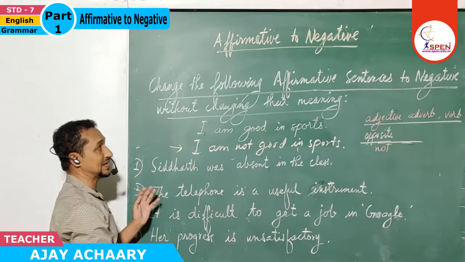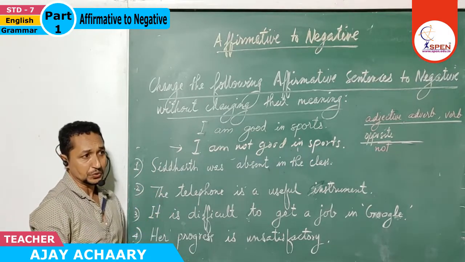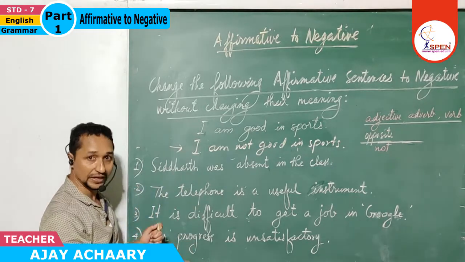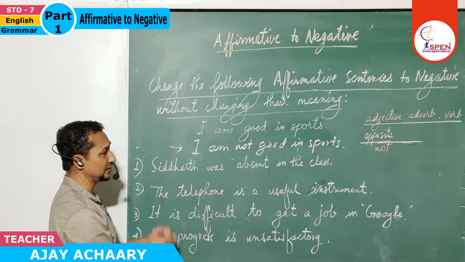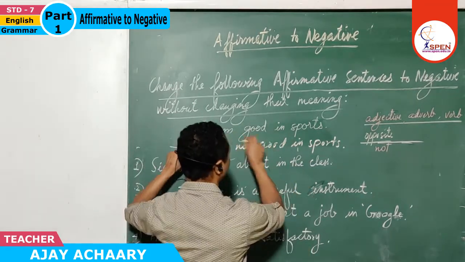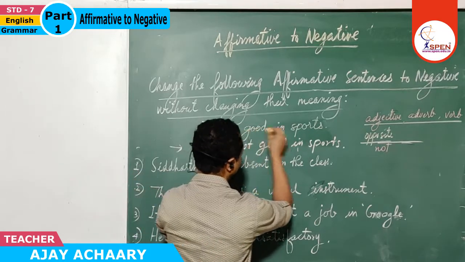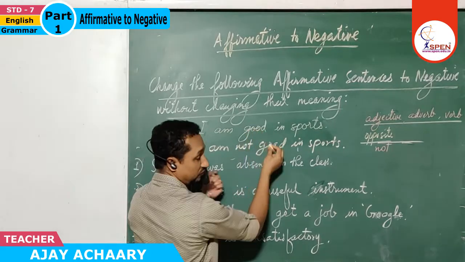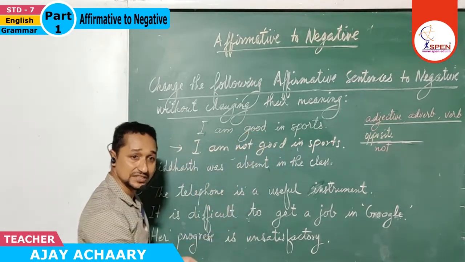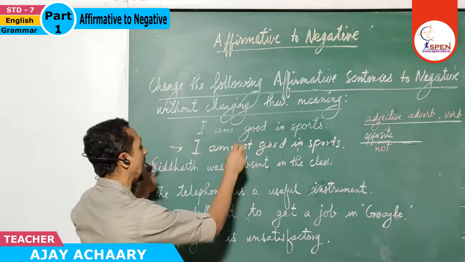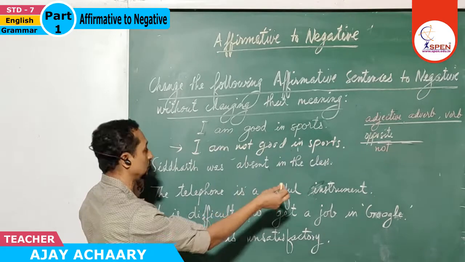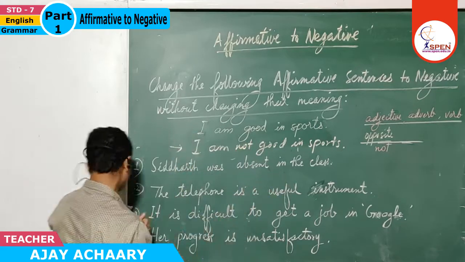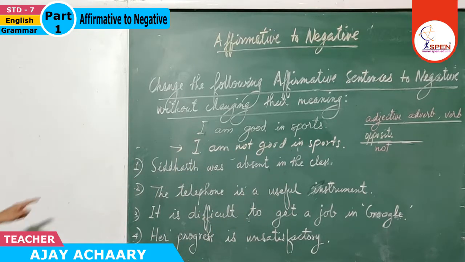See, many ways are there to change an affirmative into a negative sentence. We are going to learn the most simple way. One way is that we need to find the opposite of the main word in the sentence. We take the opposite of that word and add a negative word like not into the sentence. Then we will get it. Let's try this. Let us change this same sentence.